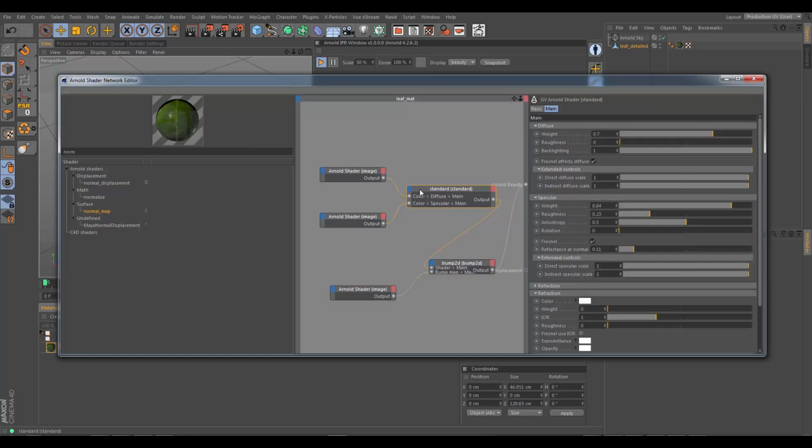Now, under our standard shader, we've plugged the diffuse, of course, into the color, but we've set the backlighting to 1. What does backlighting do?